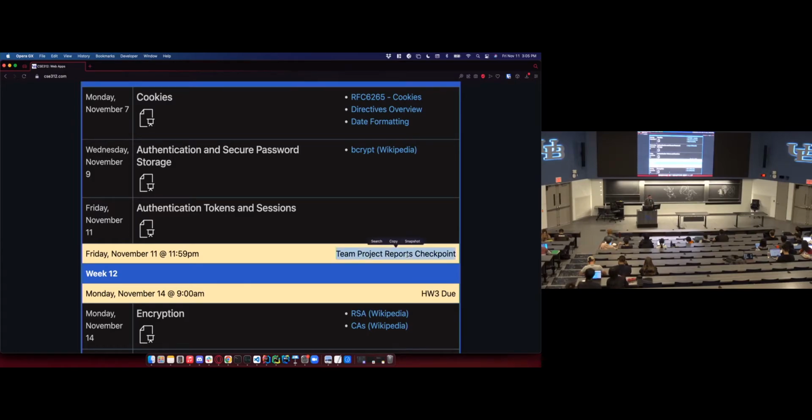Project checkpoints as well, just a last reminder tonight. Once the deadline passes, it's fair game. The TAs can look at your repos and review your project reports. There's no submission or anything for this. We have all of your repo links. If that's not true, send your repo links. I think I'm still missing a few for some of the randomly formed teams, so if you haven't emailed me yet, make sure you get your repo link to me so the TAs know where to look for your reports.